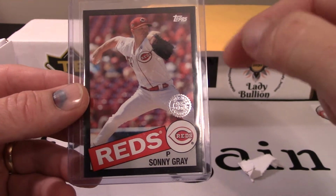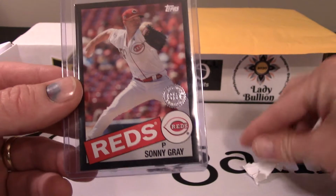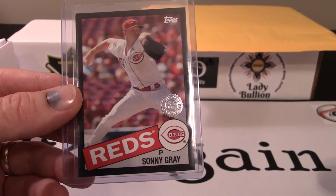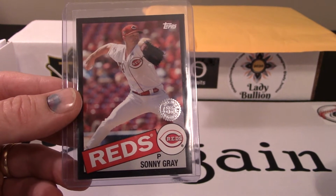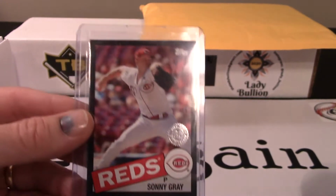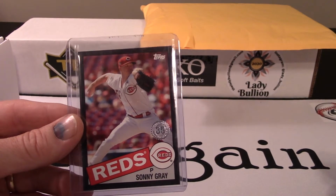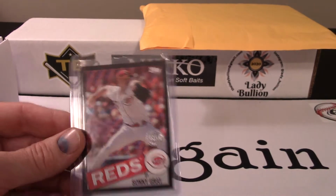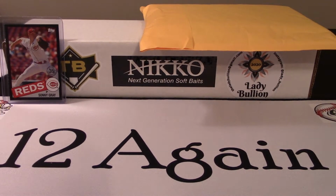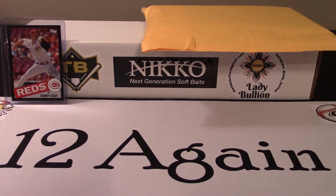I got beat out on one of these. I just started pushing somebody, and they beat me out by like $11 or $12 for this card. I knew if I waited, another one would come back up, and I got it for a couple bucks plus shipping. So I may have 5 or 6 in it, but I got it for half the price of what I pushed the other person up for. So we'll set him up in the background. He's having a good year. I've not been able to follow the game like I'd like to, but there you go.